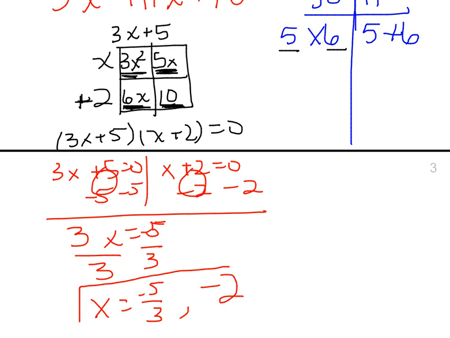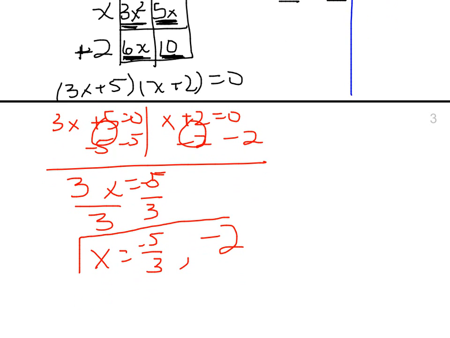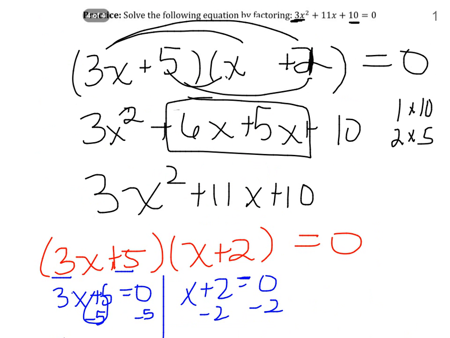And this took us about 3 and a half minutes maybe. And I did go a little bit quicker on this. So maybe either method is going to get you there at the same speed. The point is use whichever method works for you. However, you definitely have to factor if it says to solve by factoring. You can check your answer with the quadratic formula. You can try to find the factors of the quadratic formula if you remember how to do that and what to do with that. Just make sure you know what you're doing if you choose any of those kinds of shortcuts. Alright, and I'm going to hit end.